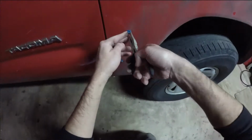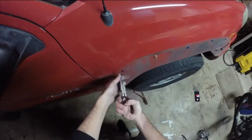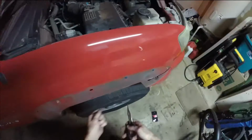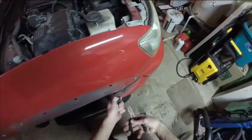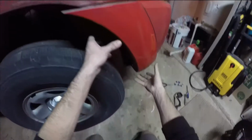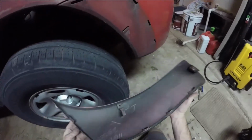Boom. Perfect. Okay, so now these little plastic guys should just twist and pull. That's all. Okay, that's the tricky one. Get that one. This is dirt, man. This is dirt from 12 years ago. Okay, this piece is now off.